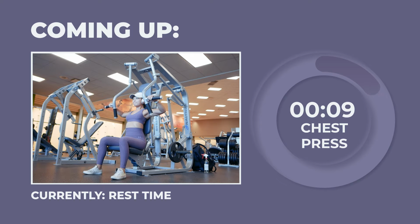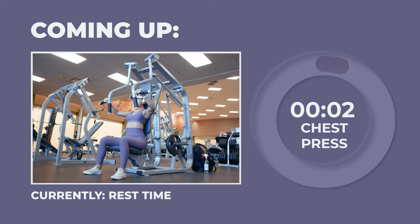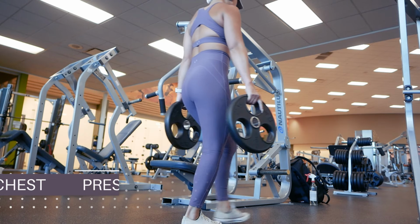Here comes our first set of chest presses. Let's do 12 reps. Exhale as you contract your chest muscles to push the weights away from you, and inhale as you bring the handles back down towards you. Feel free to use either set of handles on the machine as well.